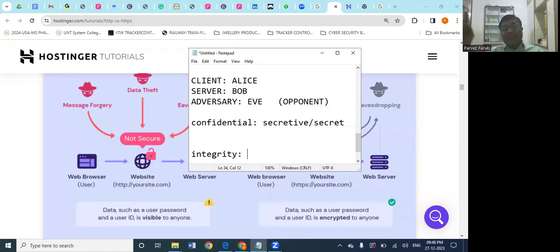It doesn't change while it travels. It doesn't change while it reaches the service provider, while it reaches the server. So integrity is a quality which ensures there is no change to the object that is being transferred between a client and a server.